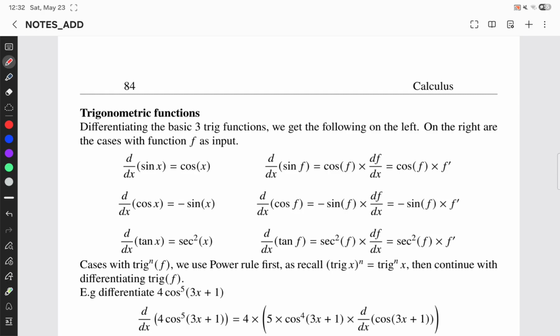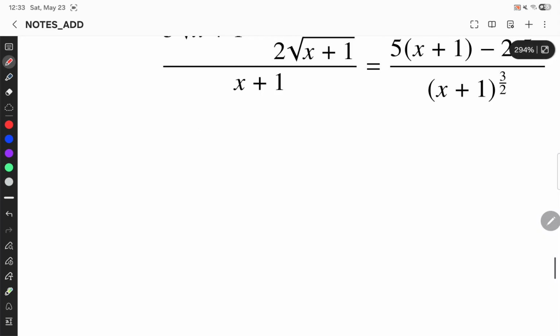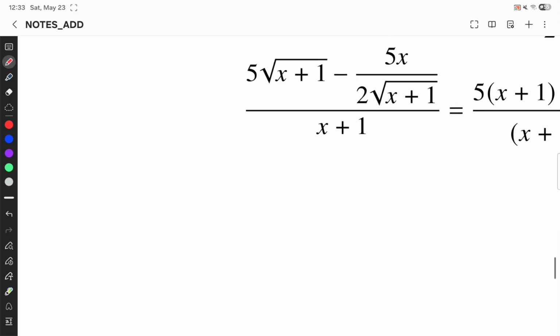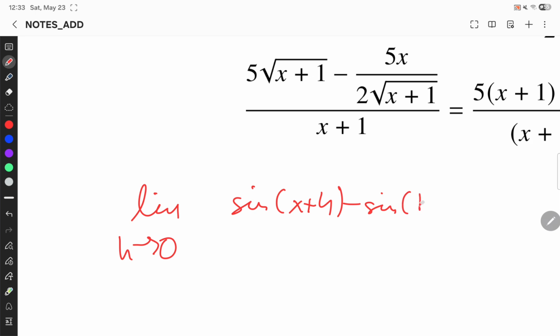How do we do these? I will do this for sine. These will be the same for cosine, given sine of x is equal to cosine of 90 minus x, or some shift in x, minus 90 or plus 90, etc. Cosine is just a shifted sine function, so I will differentiate the sine function using first principles. Limit as h approaches 0 of sine of x plus h minus sine of x, over h.